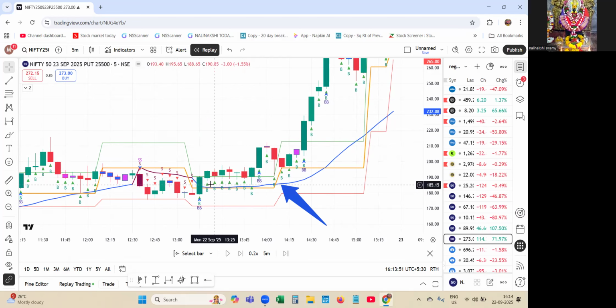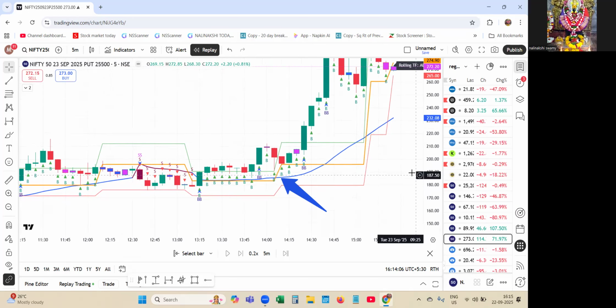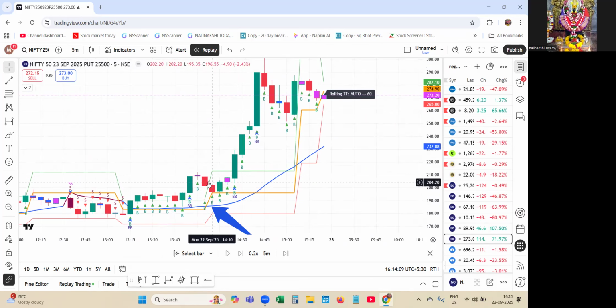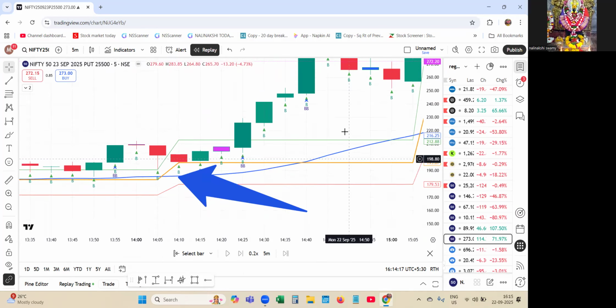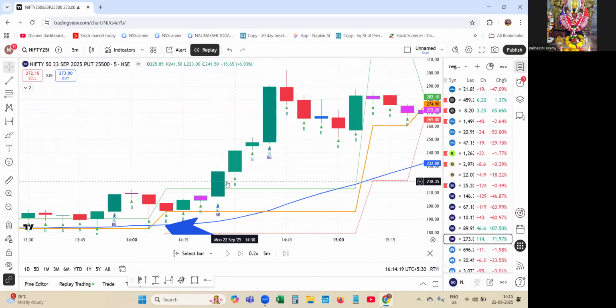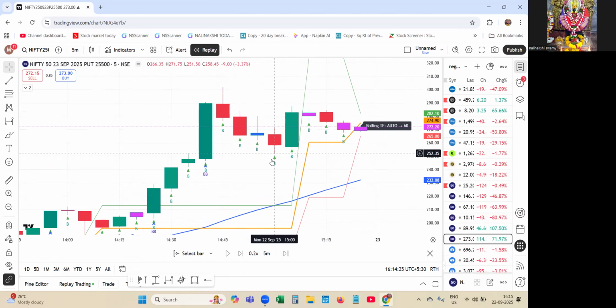Next, it took off and the market moved. You can see from over here the price, if I place the cursor, was fluctuating between 170 to 188. I'm not exactly telling that. You can see the move so perfectly, candle by candle. It is giving you running commentary. It is buy. You need not worry. Even here, when it came down, it was telling you it is a buy.